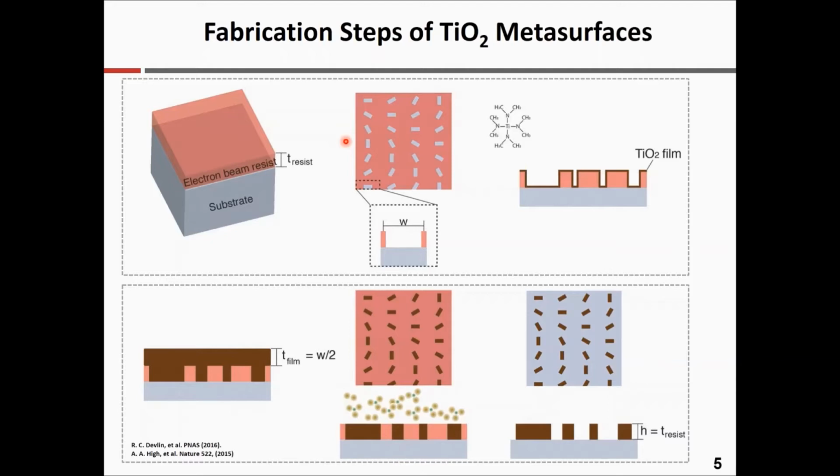We use atomic layer deposition to deposit the titanium dioxide film. The reason that we are using ALD is it will give us high quality with low material loss. But the problem, or why other people haven't used it, is it will encapsulate your resist. It is not possible to lift off the resist because the resist is buried under the titanium dioxide. So we keep depositing to encapsulate and stop with a flat surface.